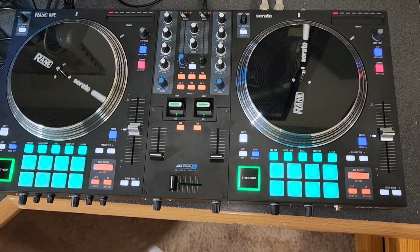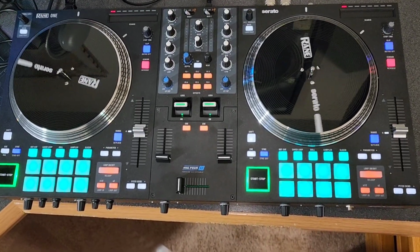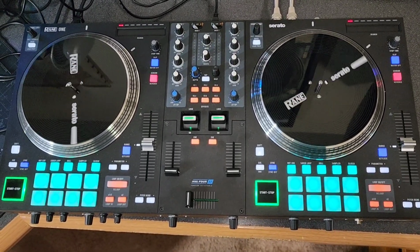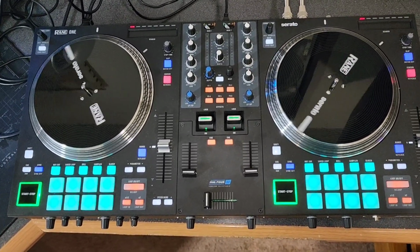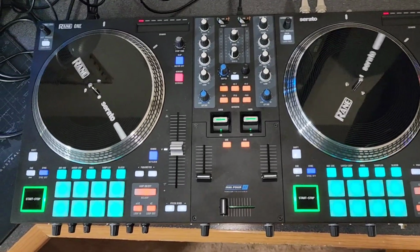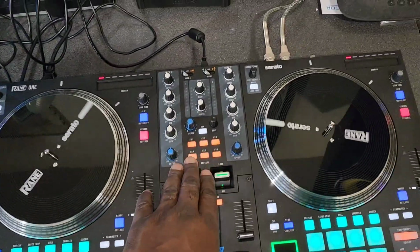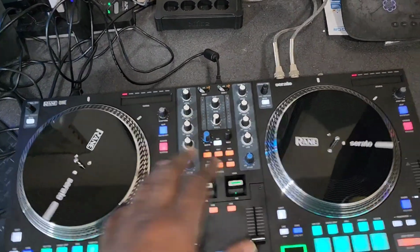That's if I had to explain it that way, that's what it seems to me. And it's weird because even though I said the Rane One feels closer to the Pioneer products than the Pioneer does, that's just in the layout. On the Rev 7, the control pads are in the middle, the effects are in the middle, and then the pitch fader is up here.